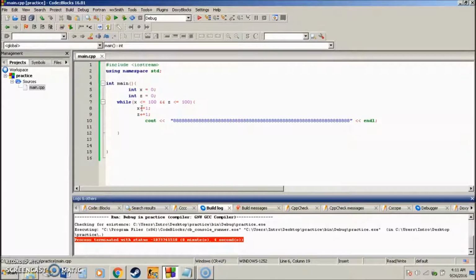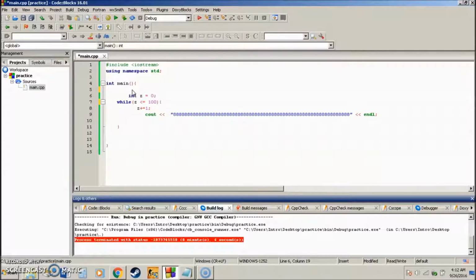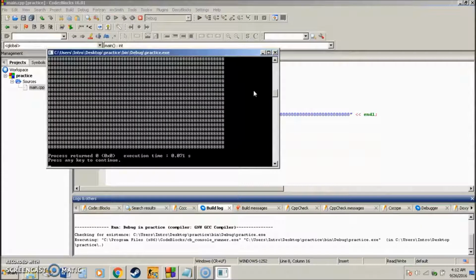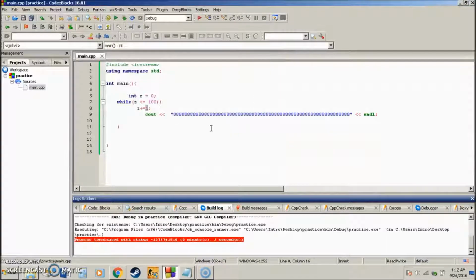So the while statement, again, we can use two parameters, we can use one. So I can use while z is less than or equal to 100, I don't even need x. While z is less than or equal to 100, it's incremented by 1, starts at 0, we just have z, it runs 100 times.